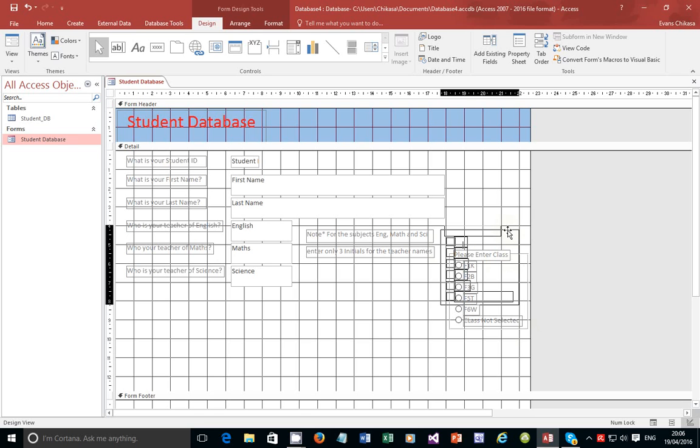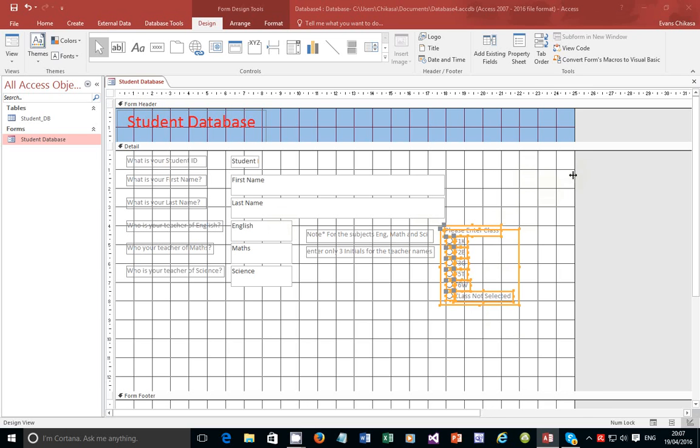Okay, take it up there, or I can comfortably just enlarge my form a bit. Can I enlarge my form a bit? Yeah. Okay, and then drag this so that it is aligned just up there.